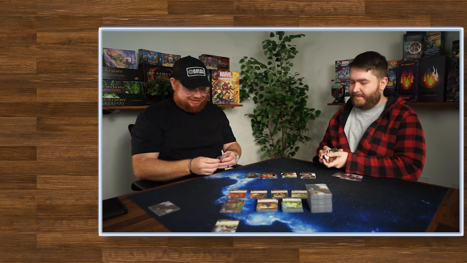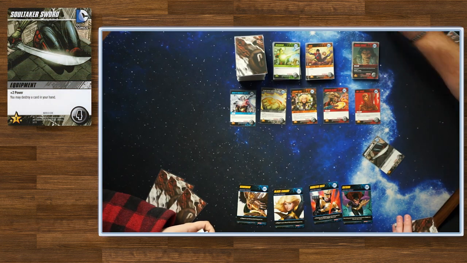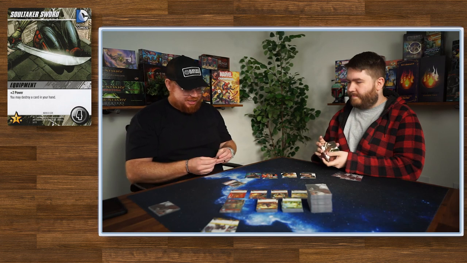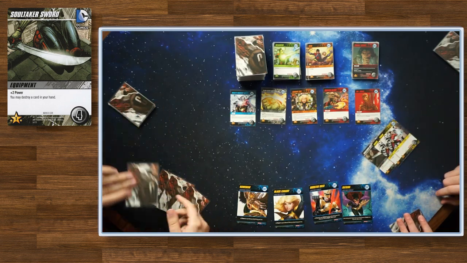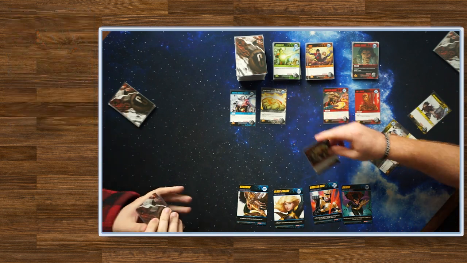Man, this is tough. I'm going to play Soul Taker Sword. I'm going to blow up a vulnerability. Oh boy. In hand. I don't think I do it. I think I just play out the punches. Okay, kind of that way, giving me four with the vulnerability. That way I can pick up Canary Cry.